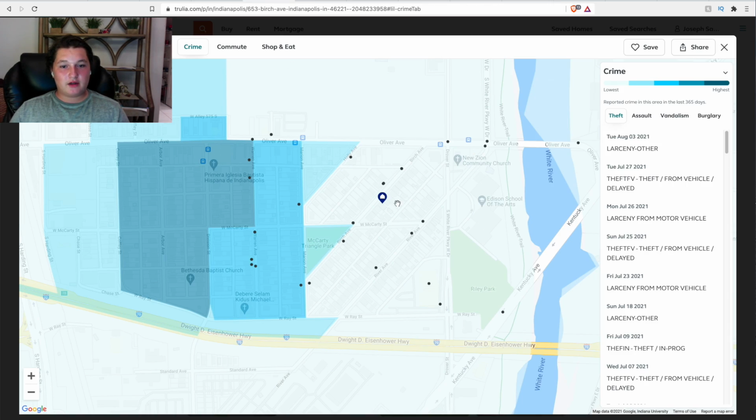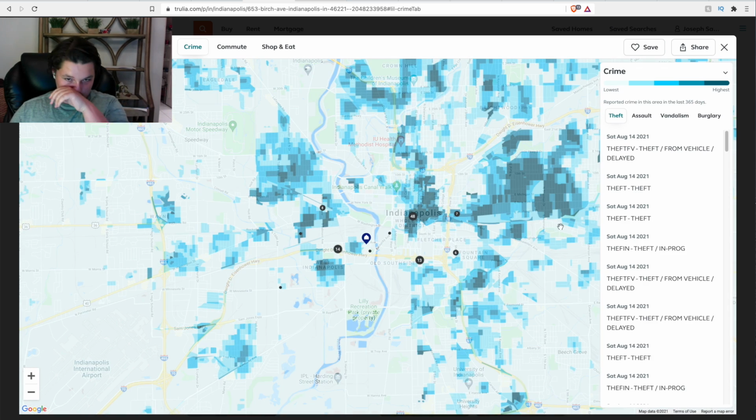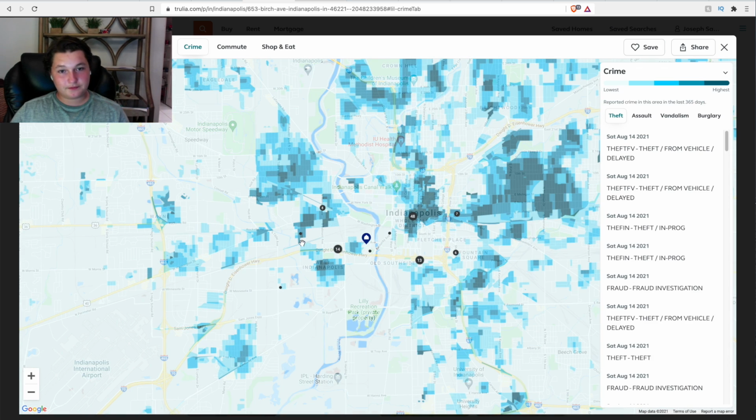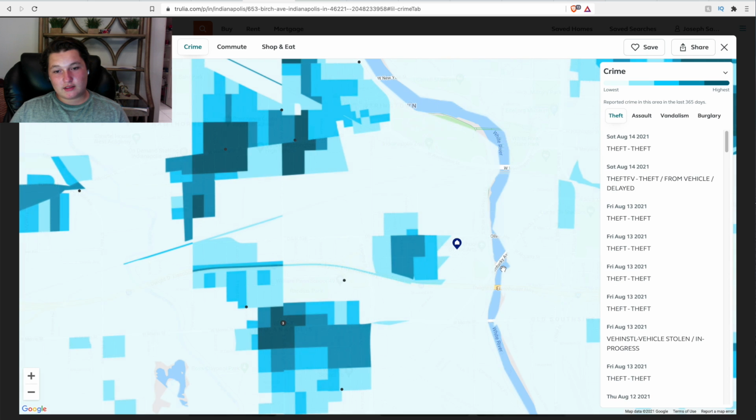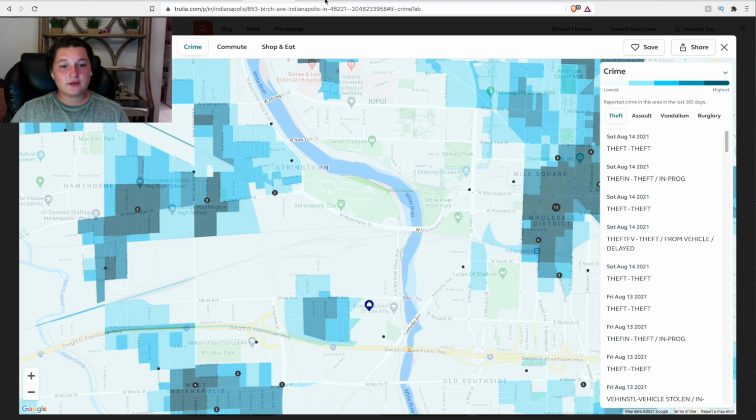For crime, there isn't much crime here. There was some theft of cars on the road, but it's in a lower crime zone than over here. That usually is in city areas, and this is pretty close to Indianapolis, the city. And it's right next to the White River, which I haven't noticed before. And so we can go check out some houses like it.